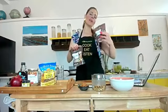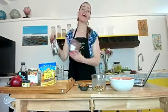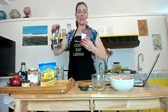You can eat a chocolate flavored dessert that's actually good for you. So remember, probably the number one biggest thing that causes inflammation is sugar. But when you eat a dessert like this, it actually helps fight inflammation. So it's a choice between something that harms your body and something that literally benefits your body.